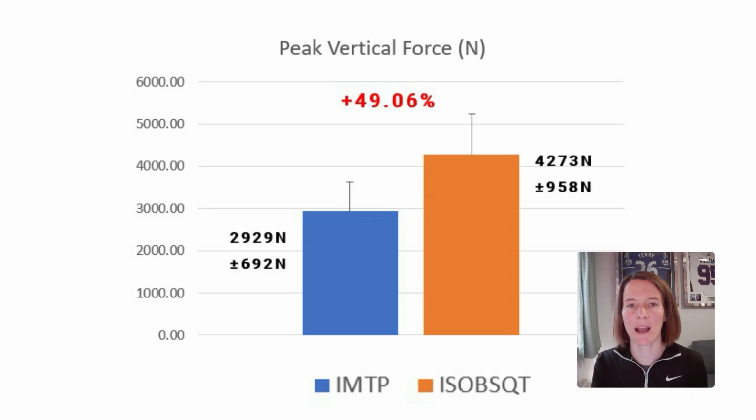But the question remains whether we can plug this into our DSI calculation and how our thresholds might be changed, because the athletes can potentially create a much higher peak force output in the belt squat compared to the isometric mid-thigh pull. So here we have some data from Lucas at Vowed, and in this mini study of 16 healthy subjects, they were able to create nearly 50% higher peak force production in the belt squat compared to the isometric mid-thigh pull. This is early research into this topic, but is similar to some of the data that I've also seen collected.